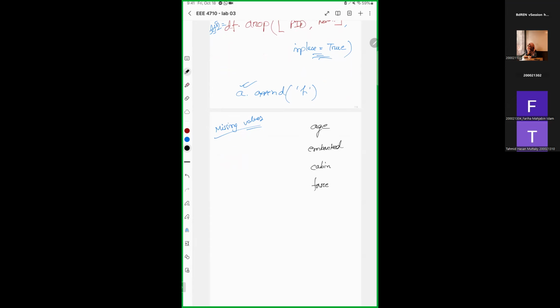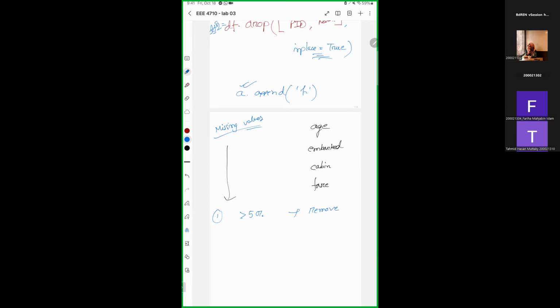Okay, 4 features. Now you see there is a condition when you have missing values. The condition is like this: if more than 50% of the feature values are missing, that means you don't have this information, so it is better to remove that feature. Unless it is very important, you should remove that feature.